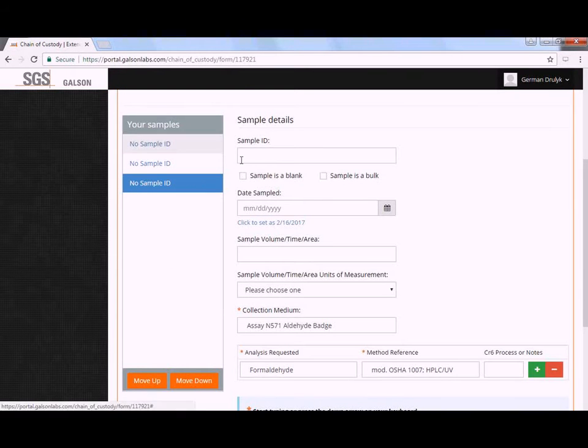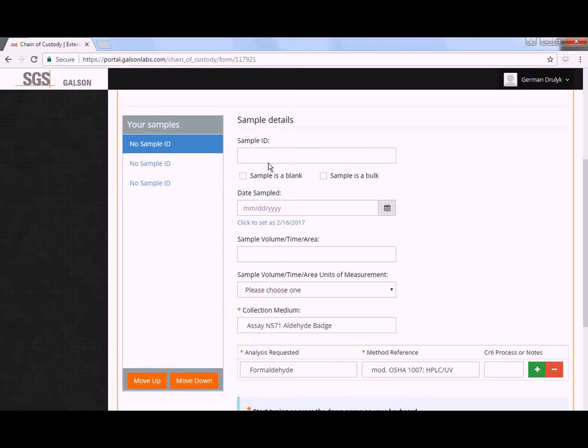So let's start off by filling out the first sample here. For the sample ID, you can choose any ID that you please. So I'm just going to call this sample 1. And then I did the sampling today, so I simply click that link there.